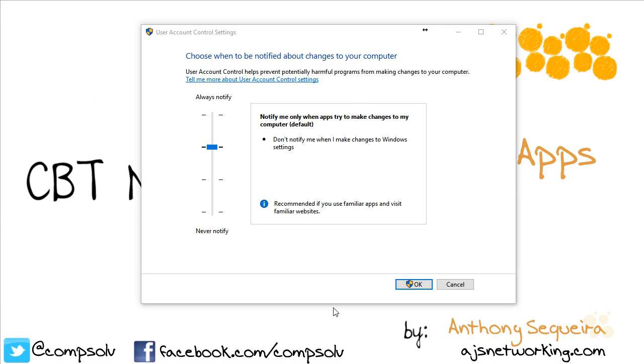Now remember, you might be able with a standard user account to do that download of the application, but you require administrative privileges inside of Windows 10 to actually do the interactive desktop installation of that application. So keep that in mind. With user account control settings, you could be prompted to provide administrator credentials, and that's cool. So that would allow you to begin the installation as a standard user and then provide your administrative credentials in order to finish it.